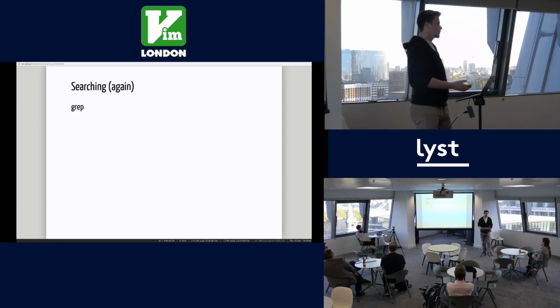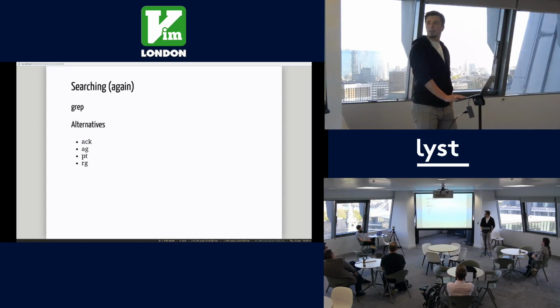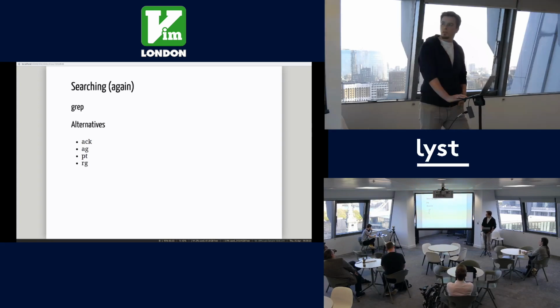English is not my native language, so to search a Polish text to find something, I would have to set my locale properly, also for other languages. So there are alternatives, ACK, AG, and RG. So this is one part. I personally use AG. I know that RG or ripgrep is probably faster from what I heard, and many people use that, but I settled on AG.